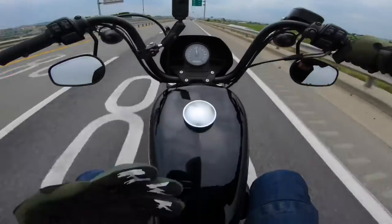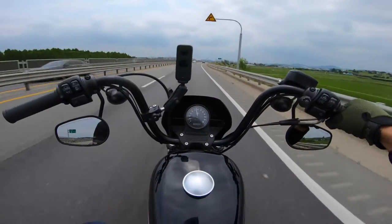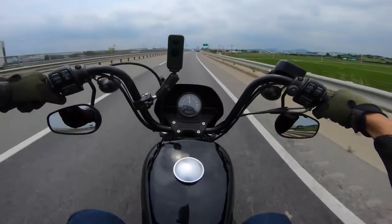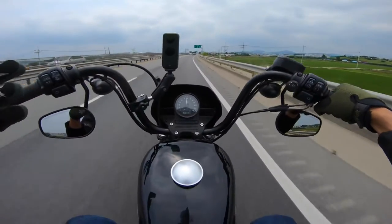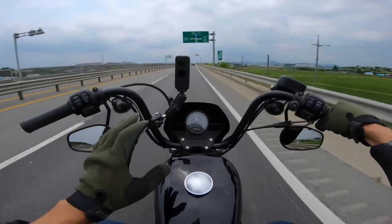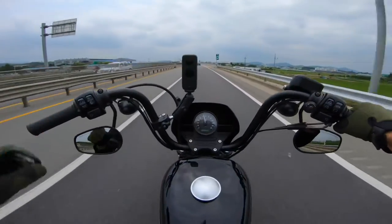As far as suspension goes on this bike, it's a little rough in my opinion — not as plush as some of the others I've been on. But this is a Sportster, so it's probably made to handle a little better. Not bad overall, but a lot of the bigger bumps and stuff — the rear suspension feels really rough.